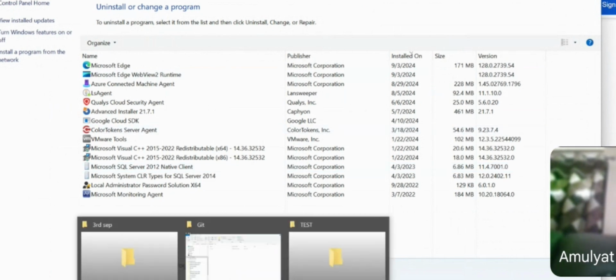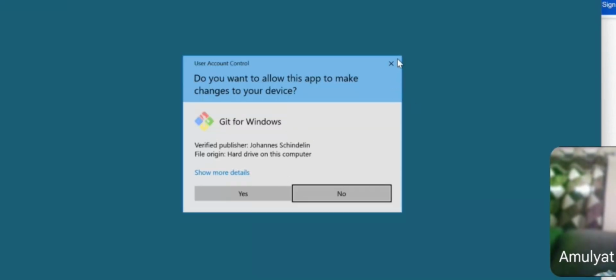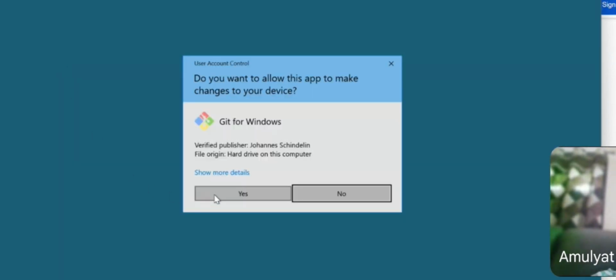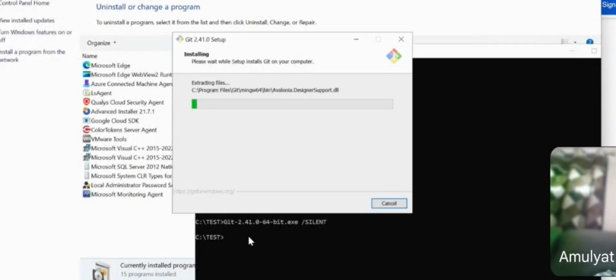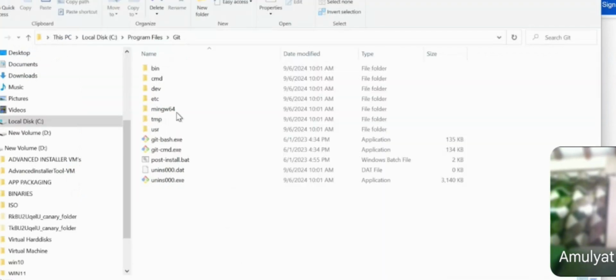Now one more thing while installing the software. You see, right, here it is extracting files while installing. Where is it extracting? To the installation directory, C:\Program Files\Git. Okay, this directory. Now if you see, the files in this directory will be loading. Only now are they getting installed.